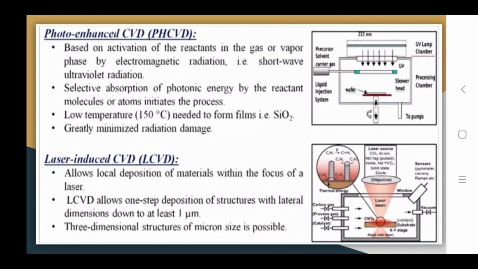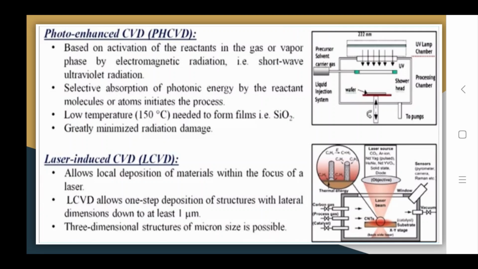Any kind of laser source you can take, and there are many inlet channels where you plunge in the carrier gas and the different gases with which we can react properly. Through the laser these gases are excited, and they form a new material, which is deposited onto that carbon nanotube.